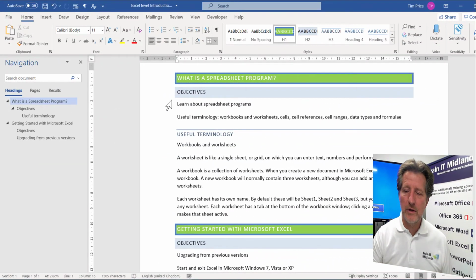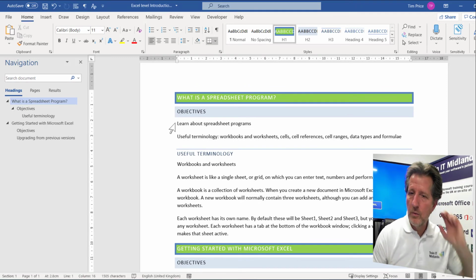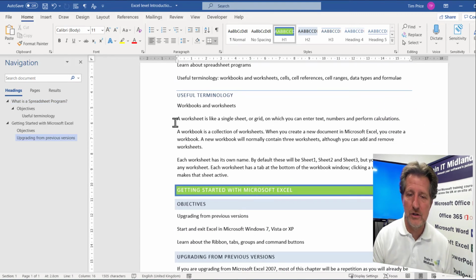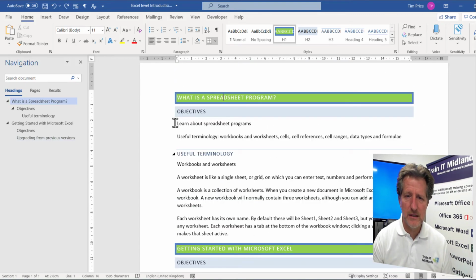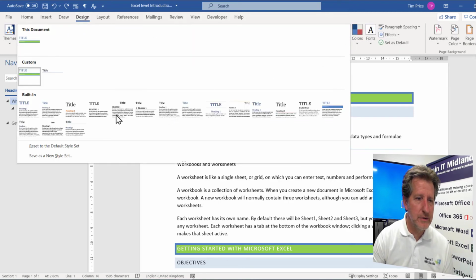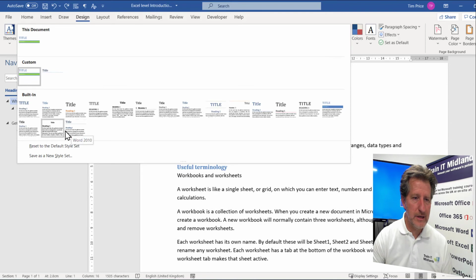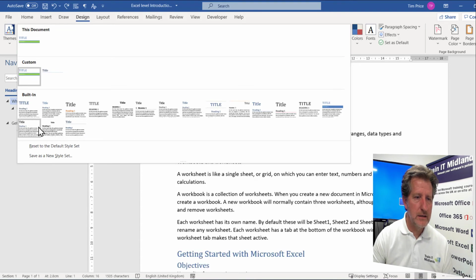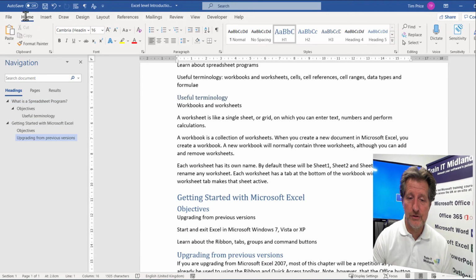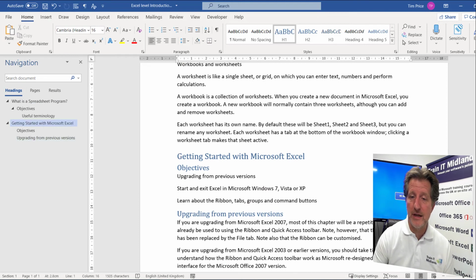So there's one other thing that I want to have a quick look at, and this is where I've got a campaign going where just say no to pressing enter to get to the top of a new page. So let me turn this back to something that's a little bit easier on the eye from my design set. So let's put it back to, I'm not sure where we go. Was that 2010, 2003? I'm going to put it back to this just Word, no particular year. There we go. So these are still using my styles, and what I'm going to do, I want to put this on the top of the next page.